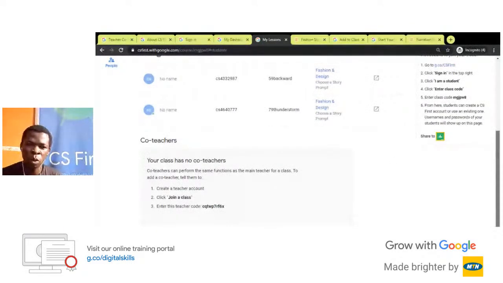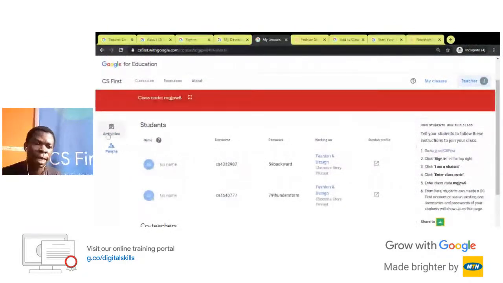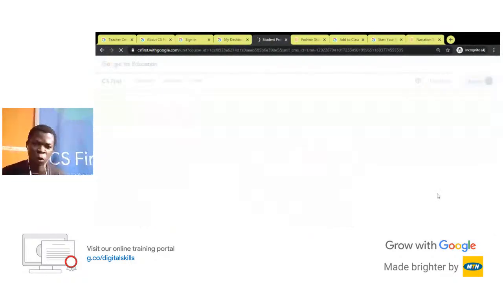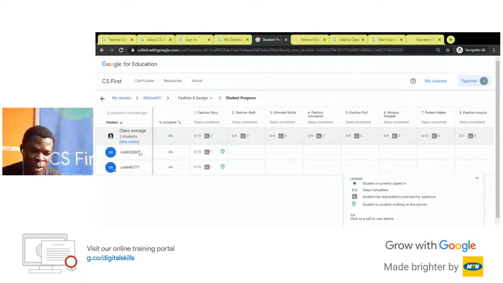So you could go to the people layer. Then going back to the activities, you would be able to see view progress details. That place is always very important for you to be able to see. Now it gives you a kind of spreadsheet, and you'll be able to see what your students have actually completed.